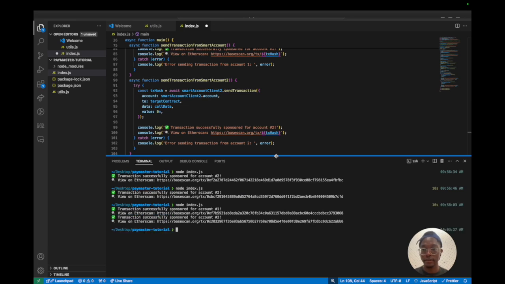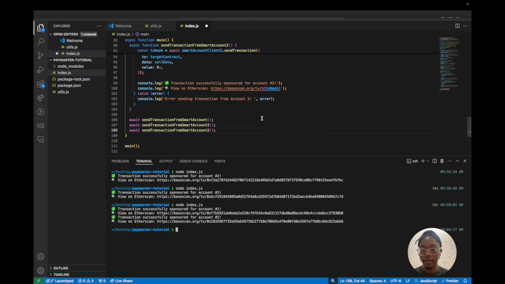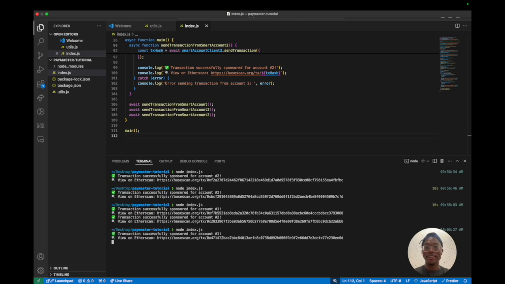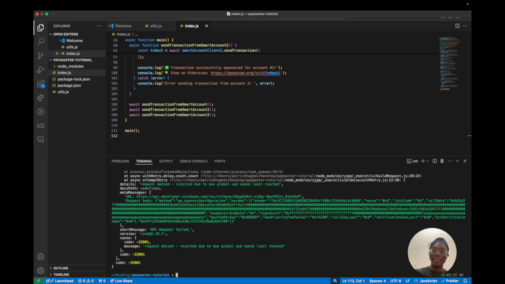Account two was sponsored. Okay, let's run it again. Oh, I didn't save. I'm sorry. Save your file, people. All right, let's run it again. Okay, account number one again. Account number two. Oh, and we reached our max global limit.